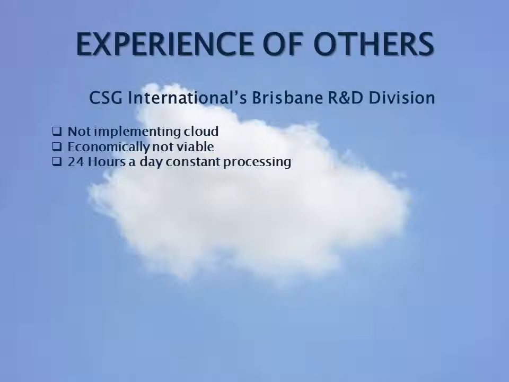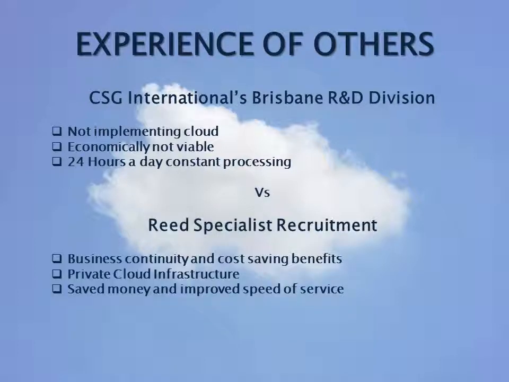Experiences of others. CSG International's Brisbane Research and Development Division recently looked at implementing cloud, and they've chosen not to go with that option for a couple of reasons. Primarily, it's not economically viable for them, as a result of the amount of data that they're constantly processing on a 24 hour basis. Versus a company such as Reed Specialist Recruitment, who have implemented a private cloud structure. Their primary areas of interest were business continuity and cost-saving benefits, and as an outcome, they've certainly saved money and improved speed of service.